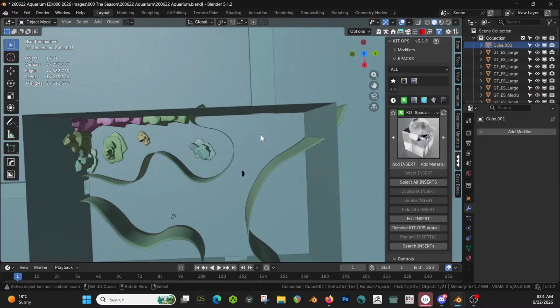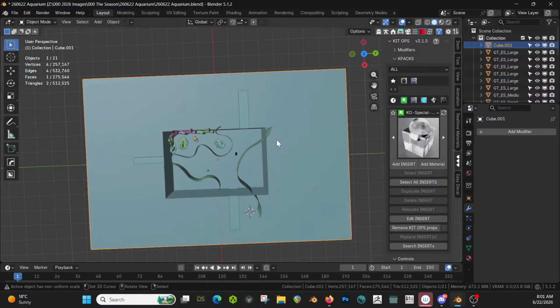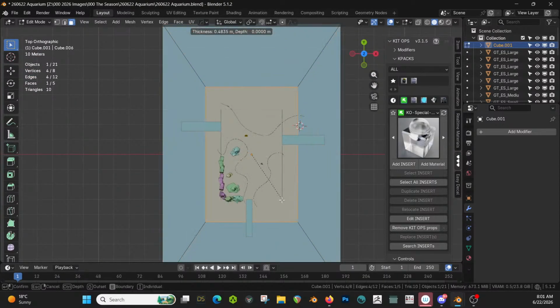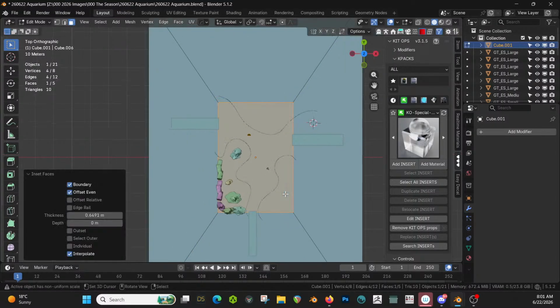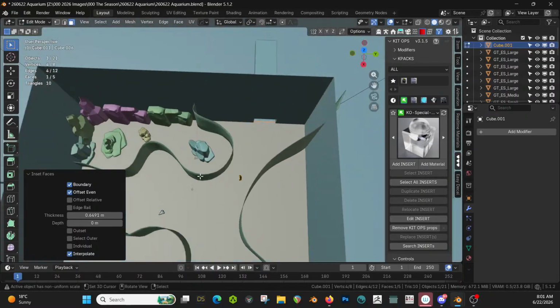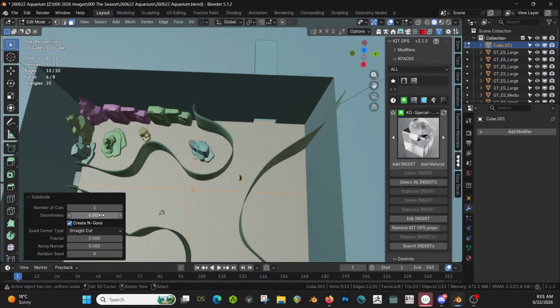Now I think my floor is going to need... back to just there. Let's subdivide it. And 25. 25 seems about right.